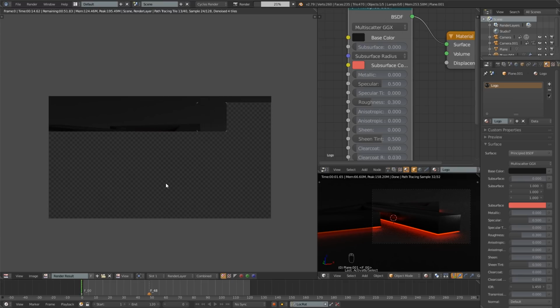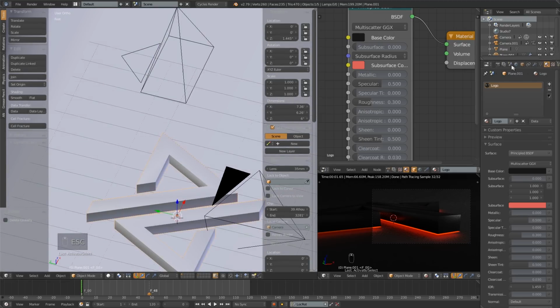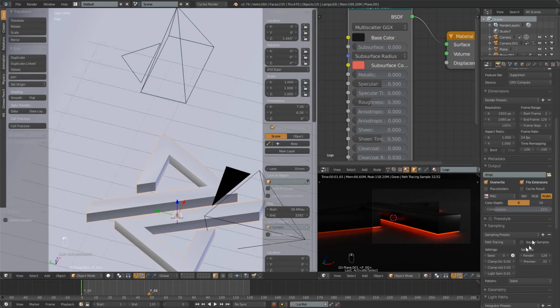So we're not just rendering one frame here, we're rendering 120. So you need to be sure that everything is set up really nicely so that you don't have to re-render it. It would be a tragedy to have to re-render an animation because you had the wrong setting or something like that. So pick an appropriate number of samples, do the right resolution, get whatever you need.